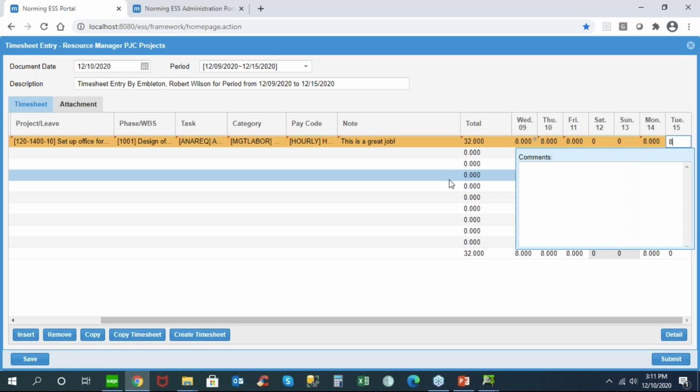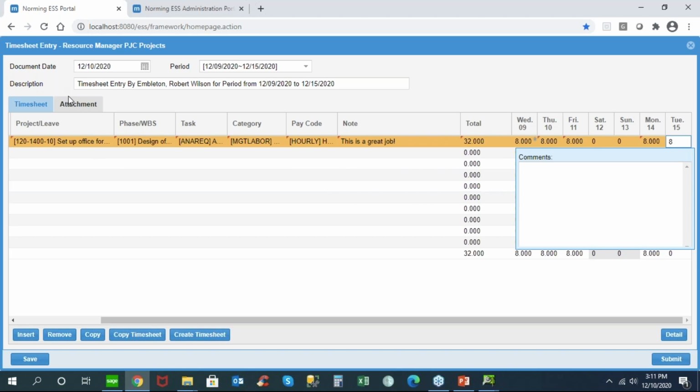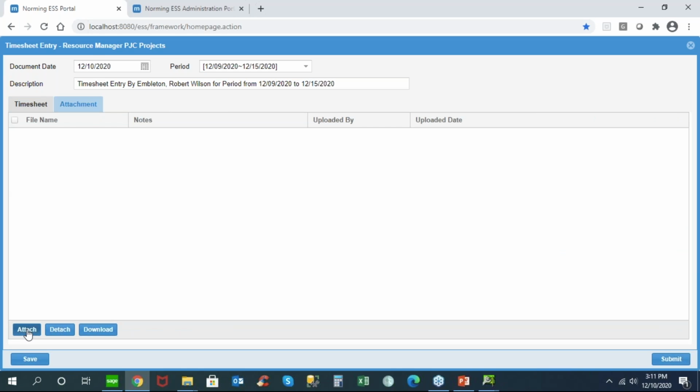When we showed the clock in, clock out as part of attendance, there's a very similar procedure if you're not using attendance and you just want to put a start time and a stop time on a timesheet. You can enter information in the portal and just put a start time and stop time, and it will calculate the hours. So whether you're using the app or the portal, we still have that capability. The only difference is we do it just for the timesheet, or in the case of attendance, we can clock in and out. The other thing we do is we can add attachments.